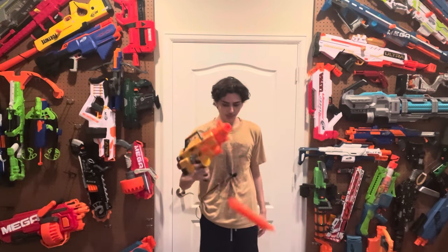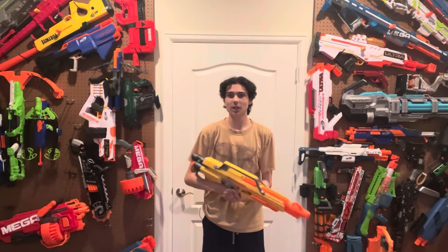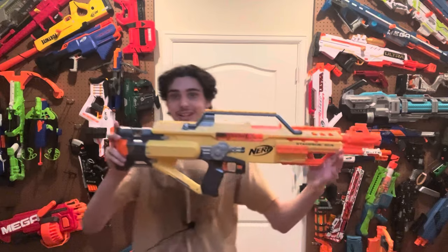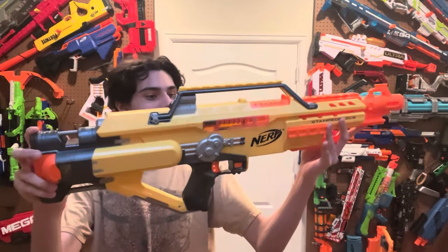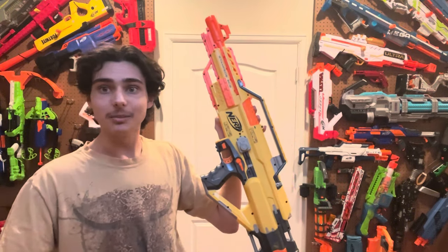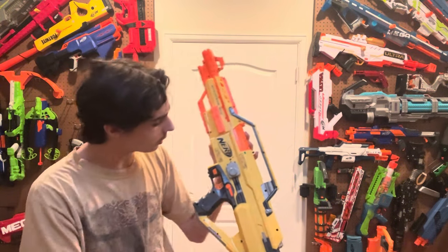To go over the design, first I'm going to bring up the design without the shield, and then I'll show you the blaster with the shield on. This is a super cool looking blaster. Look at how good this thing looks from both sides, because yes, believe it or not, back in the N-strike days, here's a little history lesson for you.